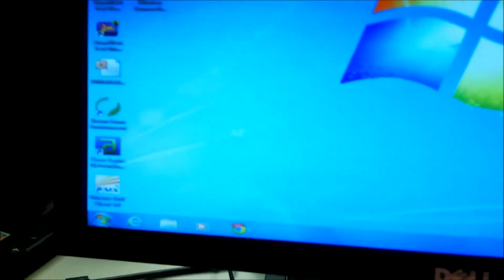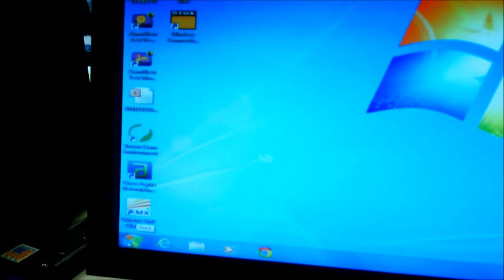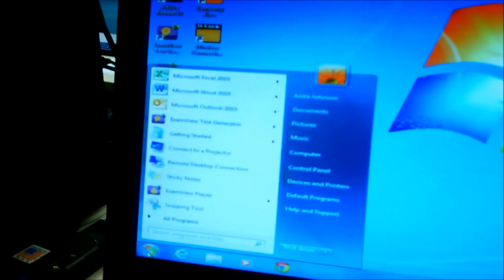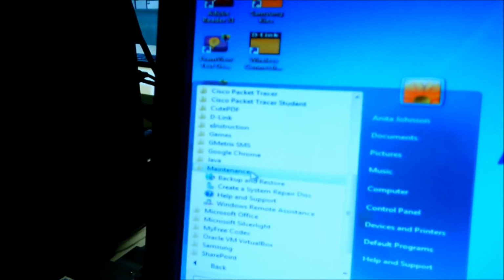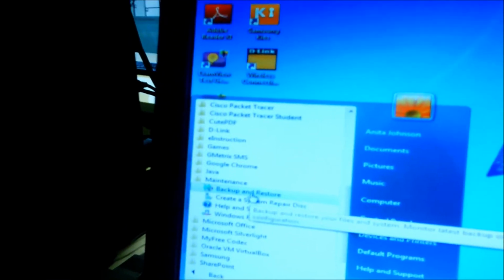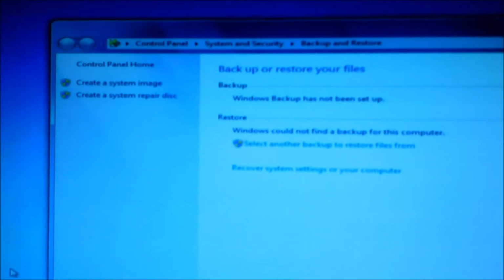Okay, in this demonstration for Windows 7 backup, we're going to click on the Start button, then click All Programs, then Maintenance, and Backup and Restore. Now what you see here is a dialog box in which we took a path.